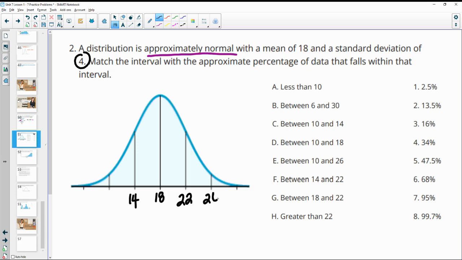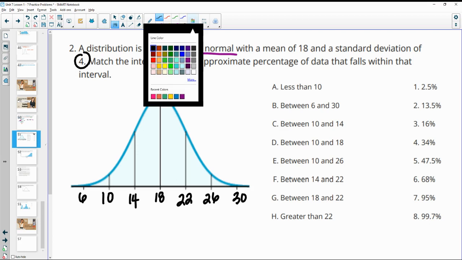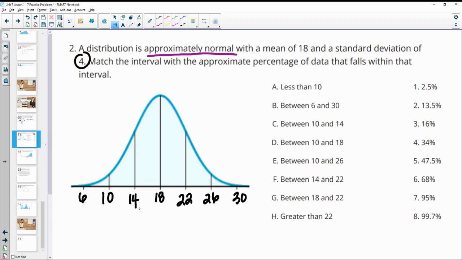So add 4 again. Subtract 4 again. There's your second standard deviation. Add 4, subtract 4, and you get your third standard deviation. So now when you go to figure out the data, remember when you're within one standard deviation of the mean, there's about 68% of the data in that interval. And then it's cut in half over the mean. So 68 divided by 2 is 34% in each of these sections.